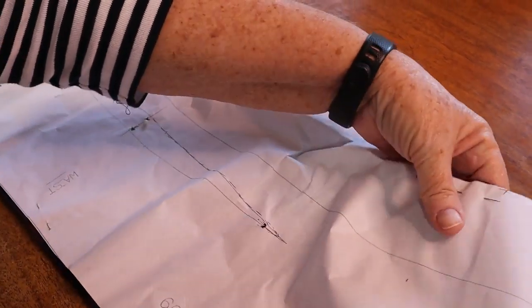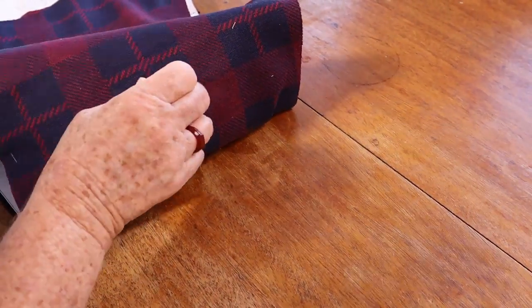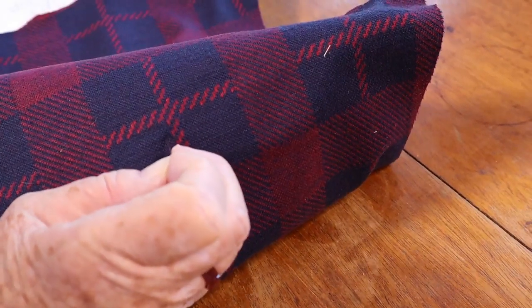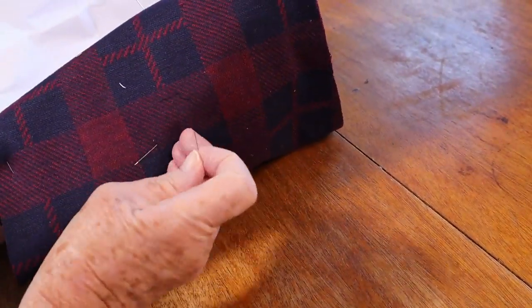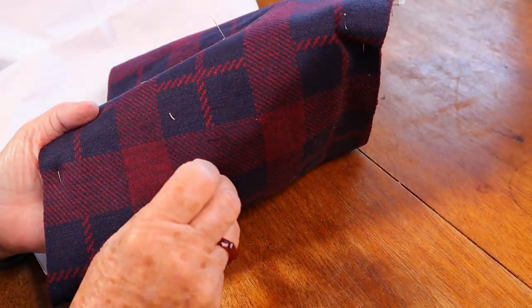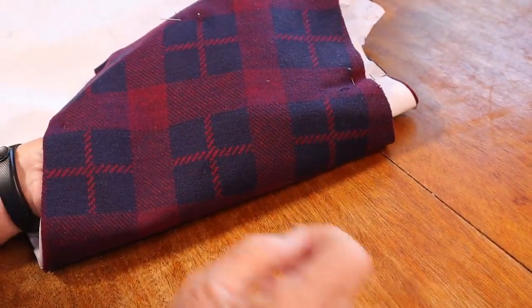And we'll come up here to the dart, this one. Oh no, we'll do this one first. And then what I'm going to do is go to the back where the pin comes through, and I'm going to then pin on this side exactly where that pin comes out. Exactly, because that pin's straight in there. And then down here.